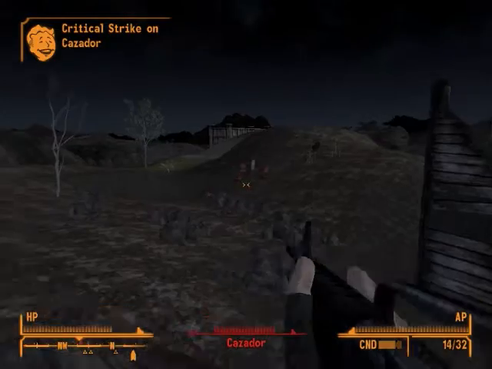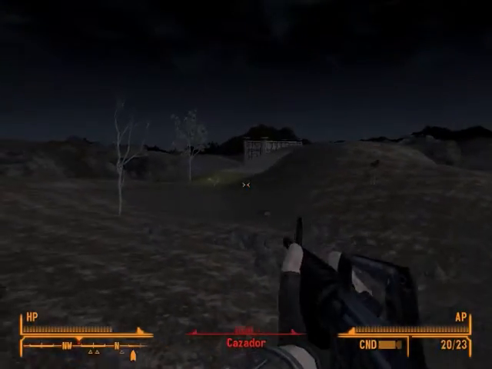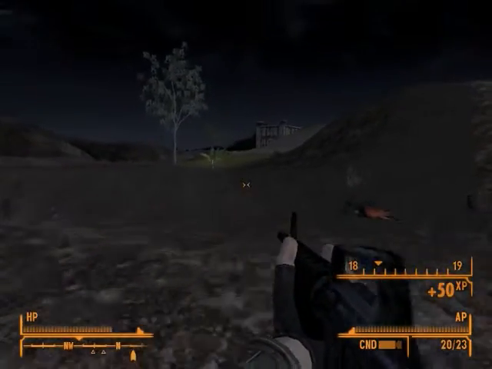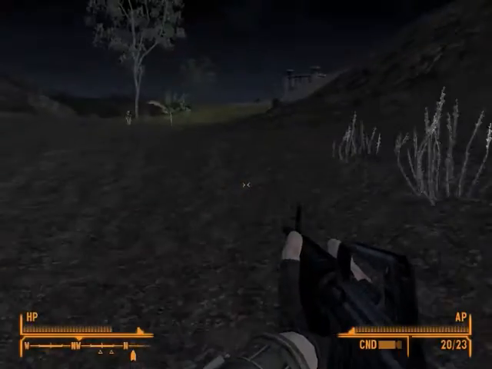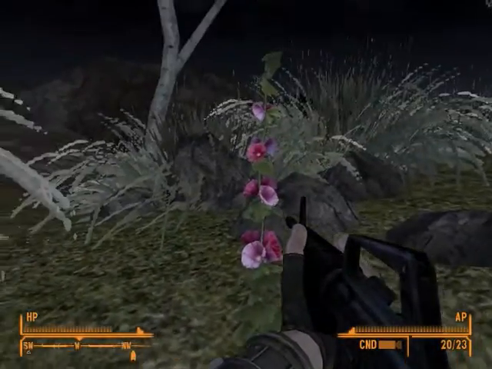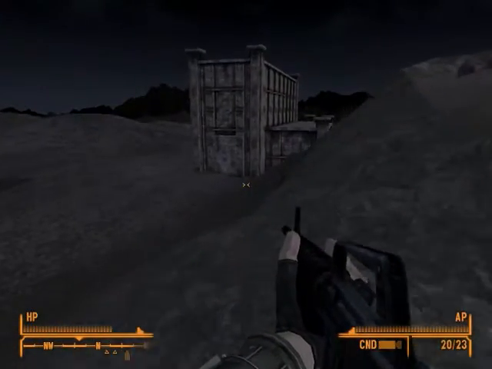They're like the worst enemy in this game, because they poison you and they kill your teammates in like two hits. Oh, look at that sniping skills. What is with the little green lights over here? Cazadors don't need that. Why is there just a random glowing light? It's all green and glowing around here.